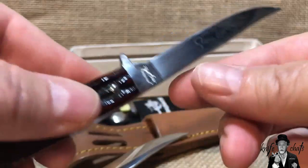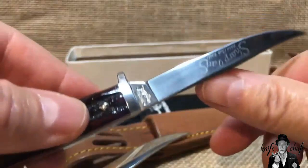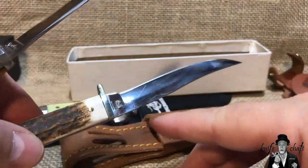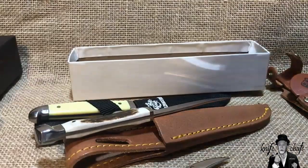I would not call that a saber grind in any way, shape, or form. You just got a swedge up along the top. And this is more like a true skinning blade as opposed to a little clip point blade. This is much more of a very long clip, but a clip nonetheless. And where's the other one at here? Here's the one I got from Berenson.